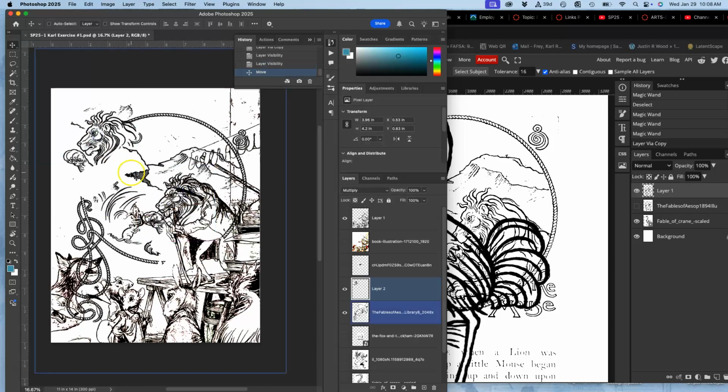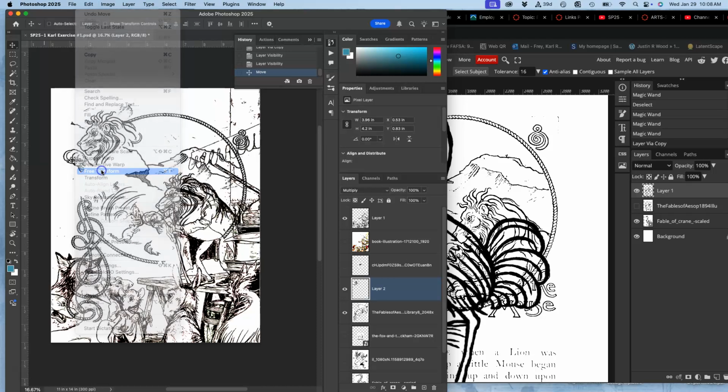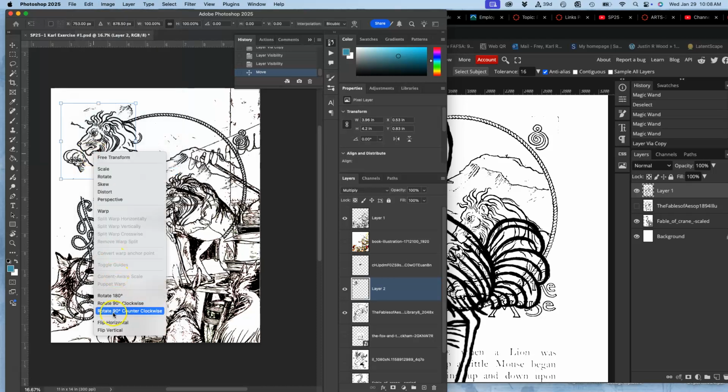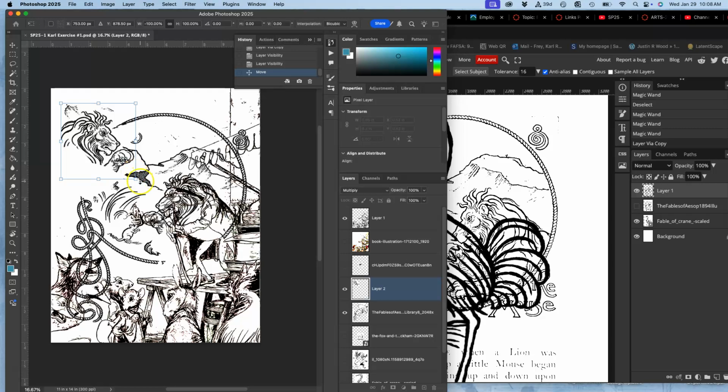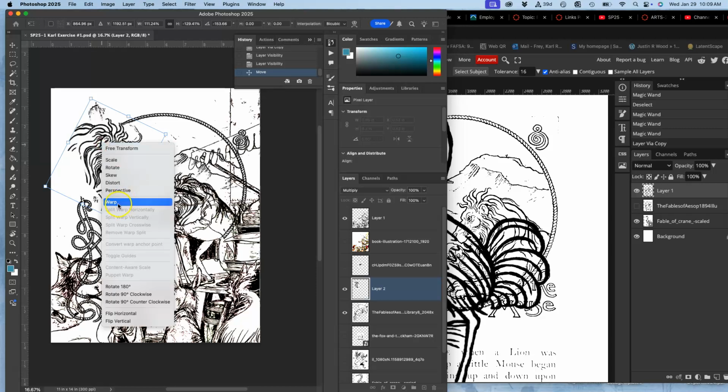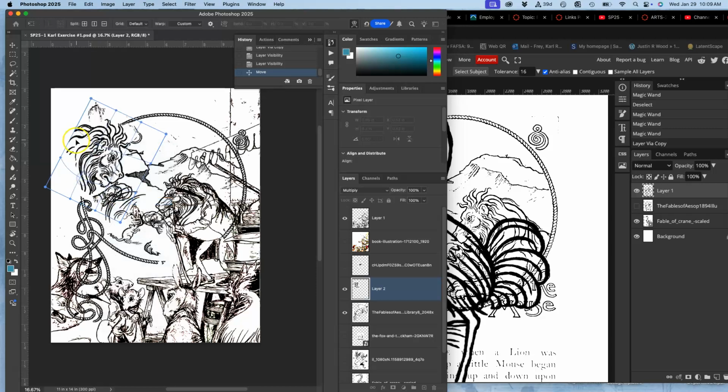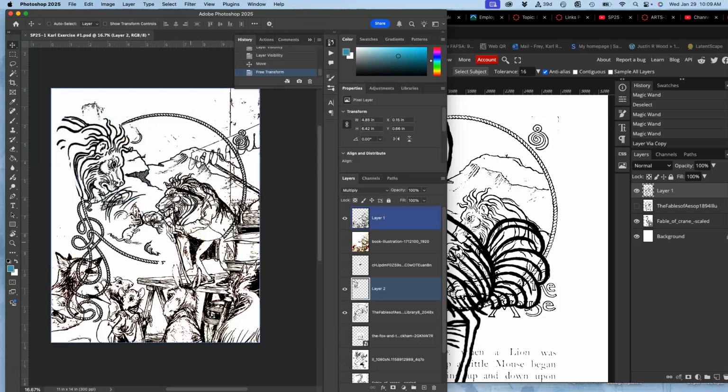And now you see I have a copy of that lion's head, which I can then do Edit, Free Transform to, and I can flip it by right-clicking inside of it. I can rotate it. I can hold down Shift and stretch it. Or my very favorite, we're going to be doing a lot of this today, right-clicking and warping to push and pull it in different directions, like it's cookie dough. So if I wanted to connect the ropes here, I can warp it until it does that, as long as it's rasterized.